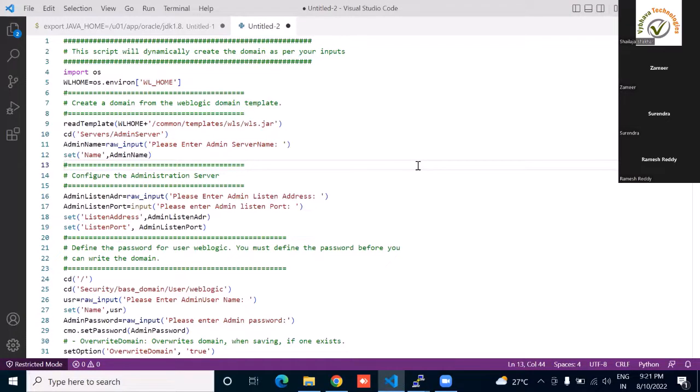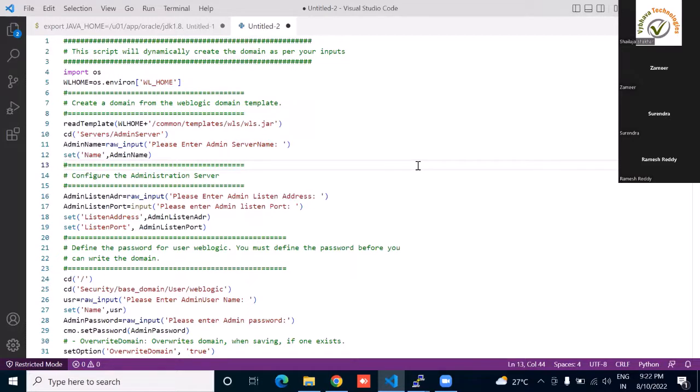Second thing, every domain will have admin username and password. Every domain will have admin server IP address and port number. So these are all values we have to provide. Once this is done, the base domain will be created. Okay, the domain name is base_domain.